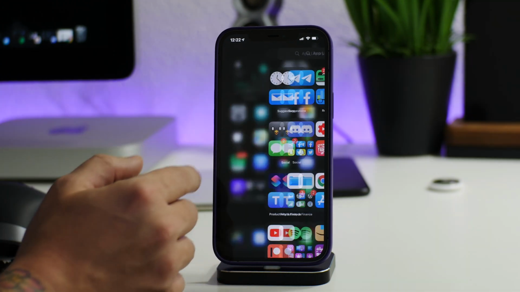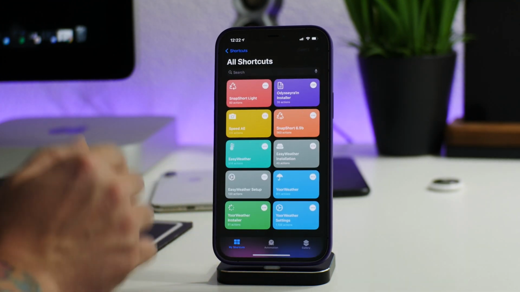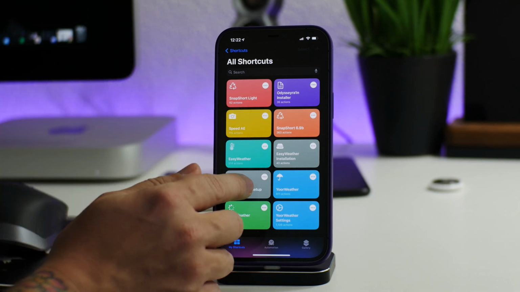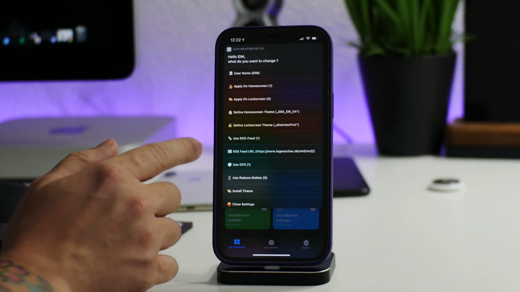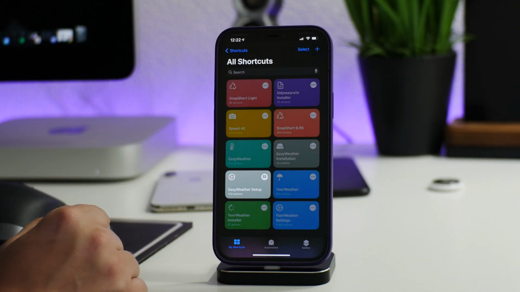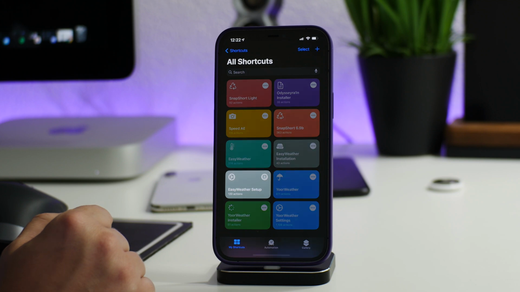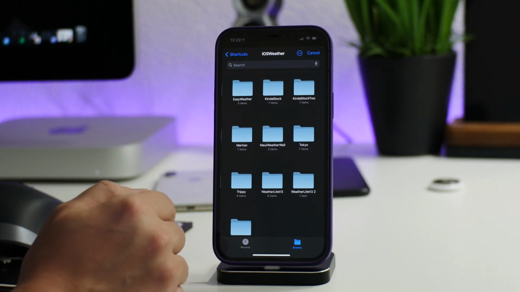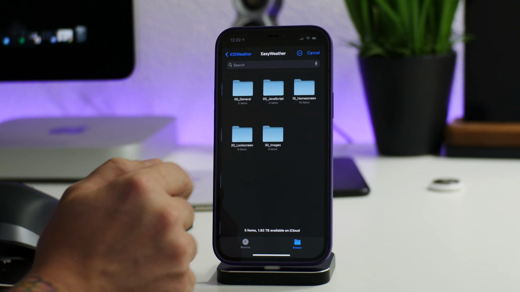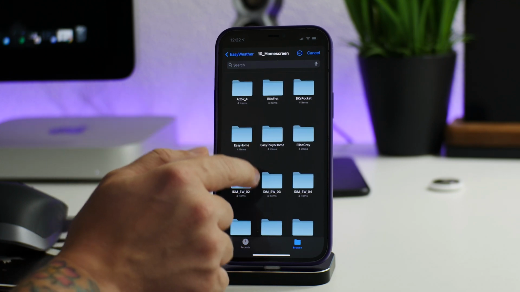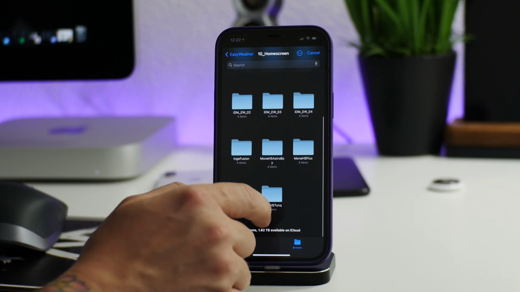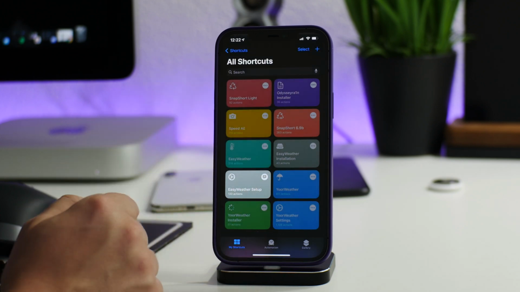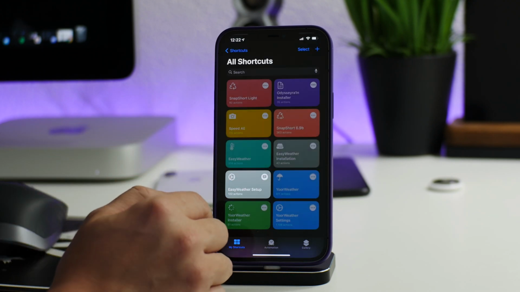Now, just for fun, I do actually want to switch Easy Weather to another theme just to show you guys how cool it is. Just like I said, if you guys want to see how this works entirely, check out the guide I did, but we're going to change the home screen theme. I'm going to show you guys how quickly I can do that on my iPhone. We just need to navigate to the correct files on our iPhone, and then we can change the home screen theme. Let's just go ahead and do, I guess, this one here. We'll select the file. So we just changed the theme of Easy Weather.